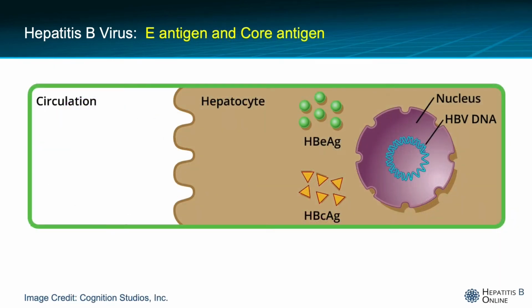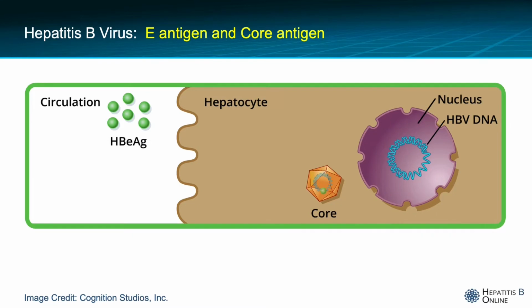In addition to the surface antigen, the virus produces two nucleocapsid proteins, hepatitis B e antigen and core antigen. Hep B e antigen is secreted into the circulation, while the Hep B core antigen is assembled to form the viral core, which is then later packaged as part of the intact Hep B virion. For this reason, we're able to measure e antigen directly in blood, but unable to measure core antigen.